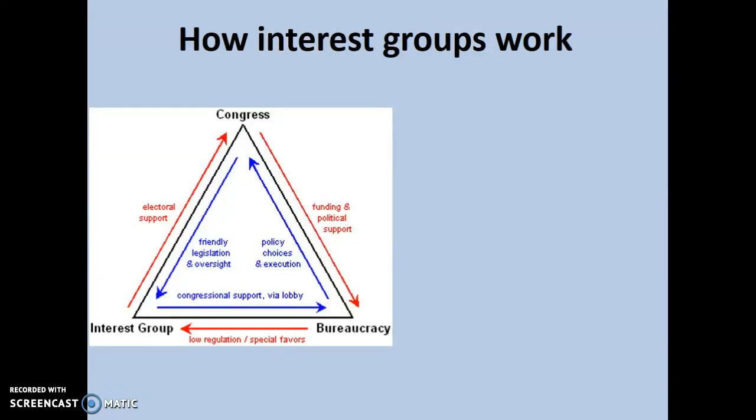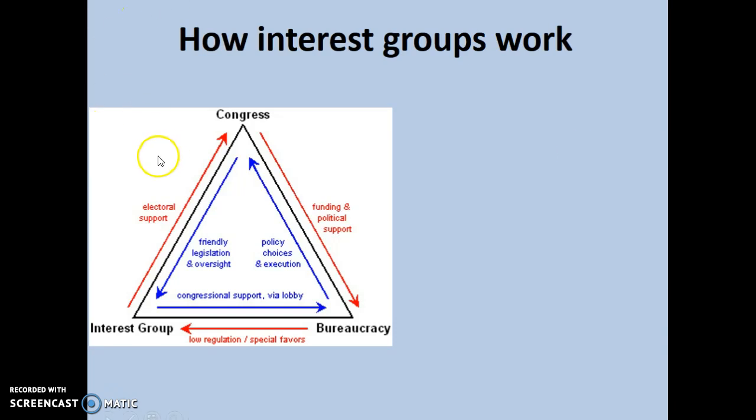So one of the things that's so important about interest groups is this concept right here. It has a couple of different names. It's called iron triangles. Some people refer to it as sub-governments. You may hear people also refer to it as an issue network. All of those things are appropriate and you can use them interchangeably. The most common would be iron triangles though. And so what I want to do is walk you through this practice and make sure you understand it. This is one of those fundamental, gotta-know-it AP government concepts.